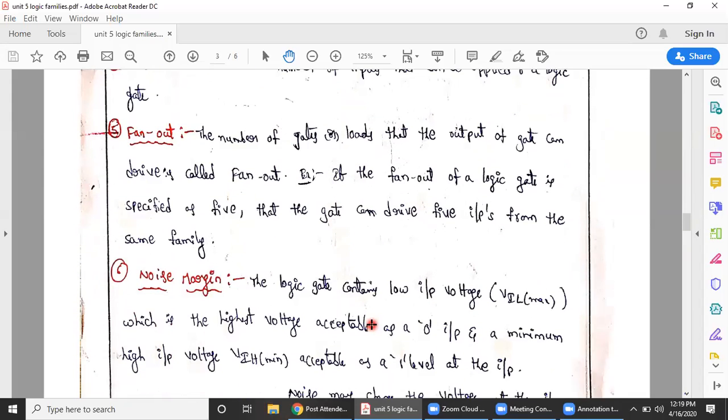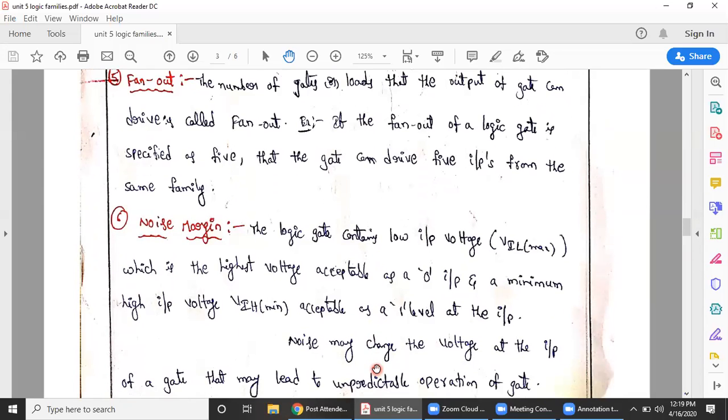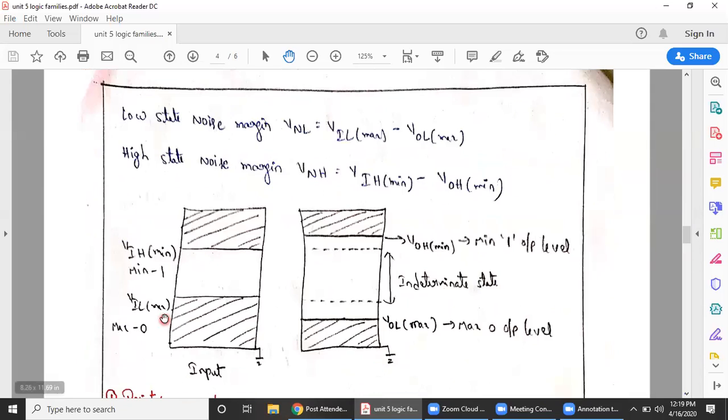Next, when we consider the noise margin, this noise margin is calculated as the difference between the corresponding two voltages: the maximum value of the input low, VIL maximum, and the maximum value of the output voltage when we get logic 0 as the output.